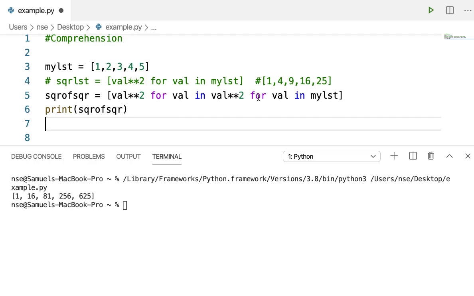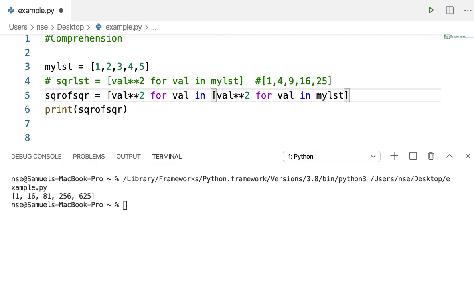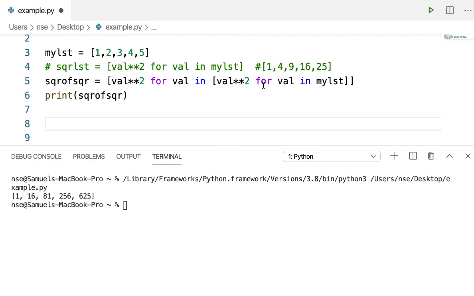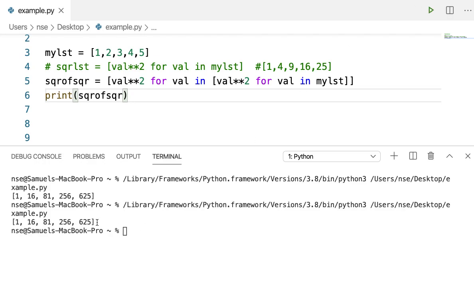Now what's happening here? Let me tell you. I'm just using a for loop, iterating through the list, taking every value, squaring it, and putting it inside the list, and that list value will be 1, 4, 9, 16 and 25. This value is a list, and any list is an iterable object. Now this will get iterated. It will take 1, 4, 9, 16 and 25, and square it again. Let me run this code again. I'm getting the same output, that is 1 square, 4 square, 9 square, 16 square and 25 square.